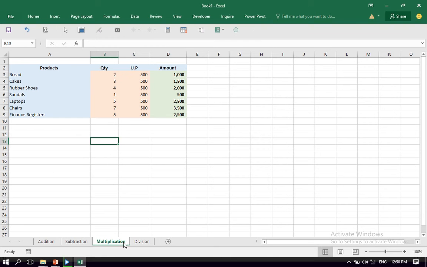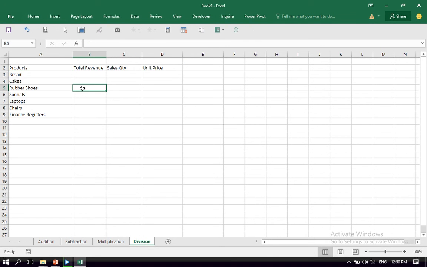That's nice. So let's see, how can we divide? In this case, we are assuming that we have total revenue and we have sales quantity, and we are expected to know the unit price. If you have sales and you have quantity, to know the unit price will be sales total revenue divided by the quantity that was sold. So let's quickly input some figures here for our sales.